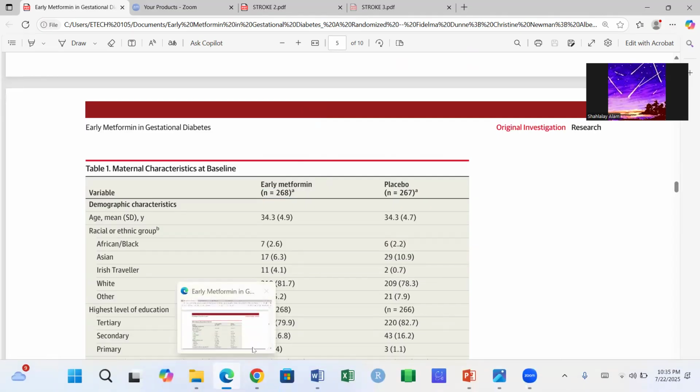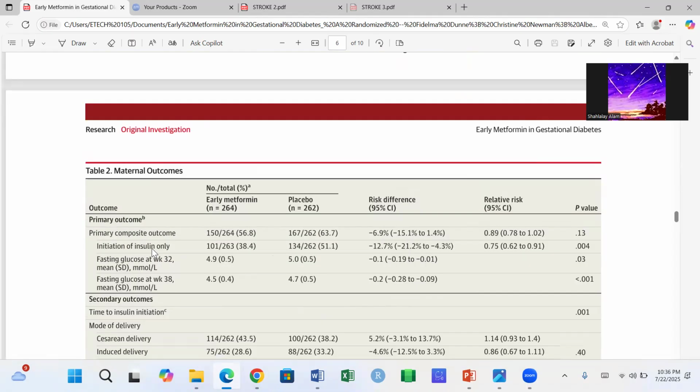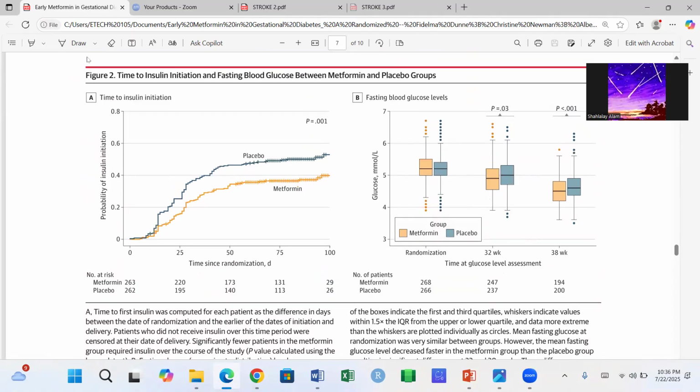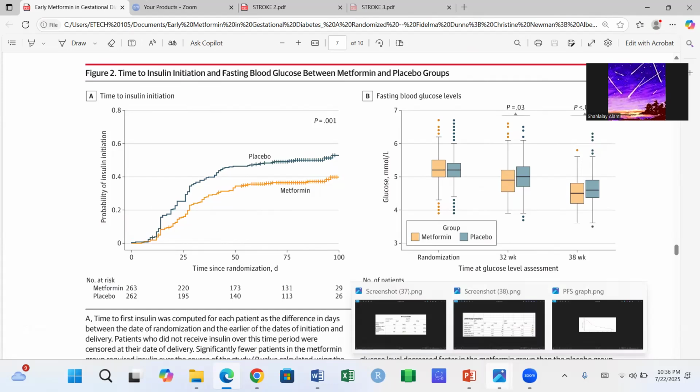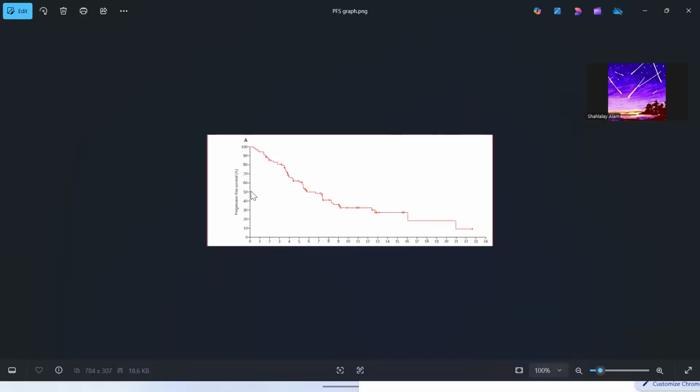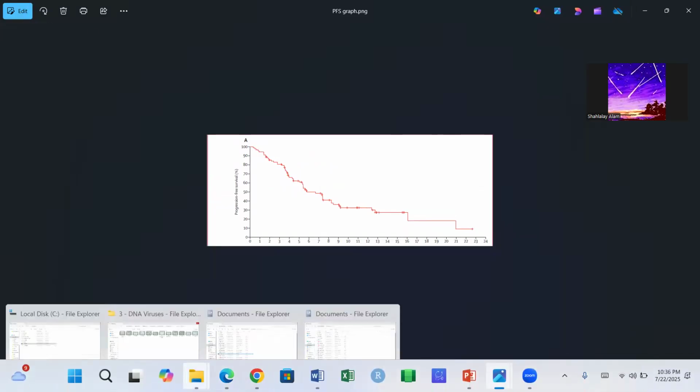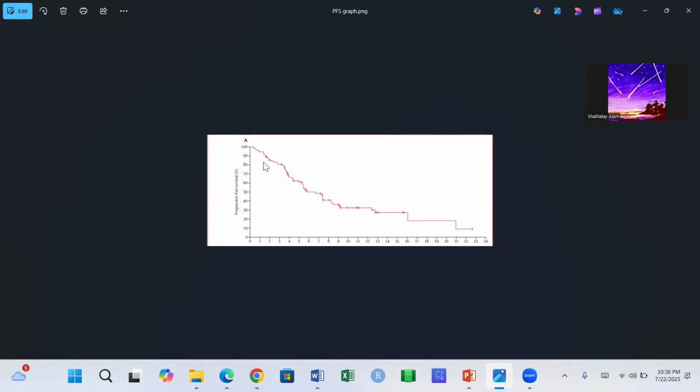Now, next thing, extraction from graphs. Graphical extraction can be for events and totals, and graphical extraction can also be for mean and standard deviation. If graphical extraction is for mean and standard deviation, we extract data through plot digitizer. For example, if I am extracting data for this graph, I'll take a screenshot of this graph and I'll crop it in this form. I'll properly clean it and crop it for myself. If you take a screenshot, it will be saved in the files in the screenshot section. Then you are supposed to crop it.